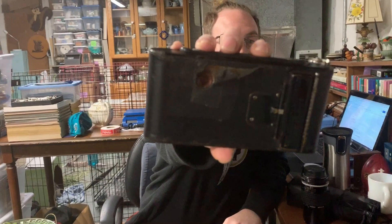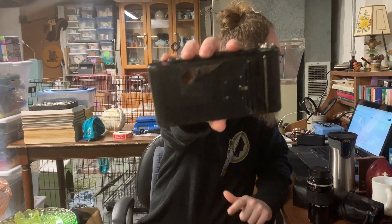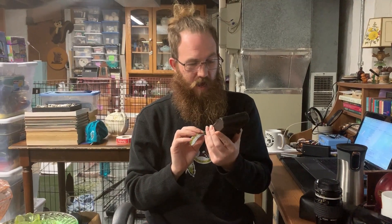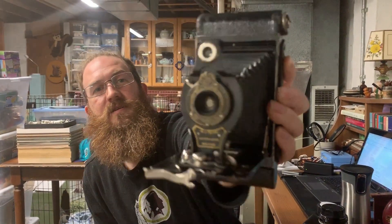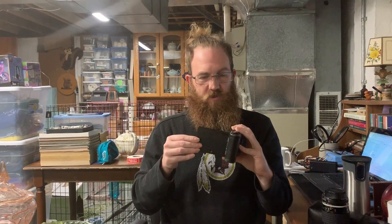This next one is an antique — a Kodak No. 2 Folding Autographic Brownie made between 1915 and 1926. You open this part and then pull this out — it's old school and looks really cool. I'm attempting to fold it back in, though I already forgot how I did it. We'll worry about that later.